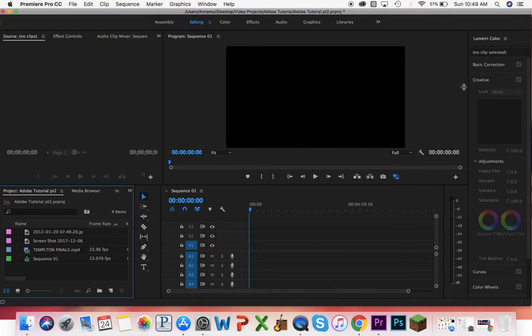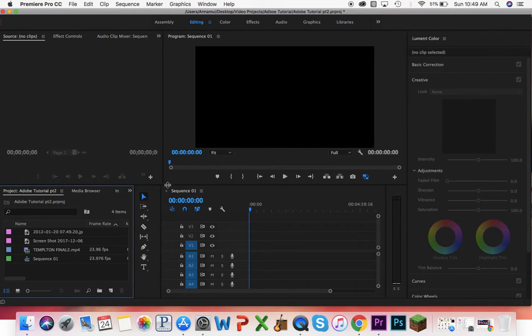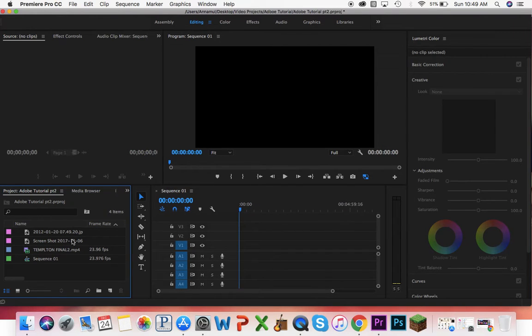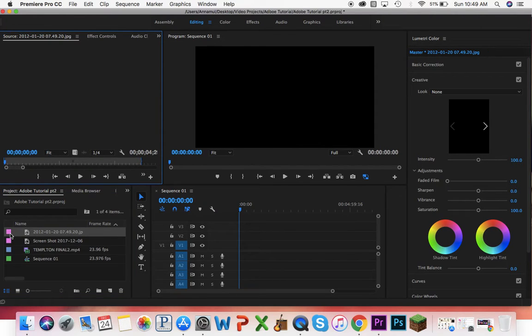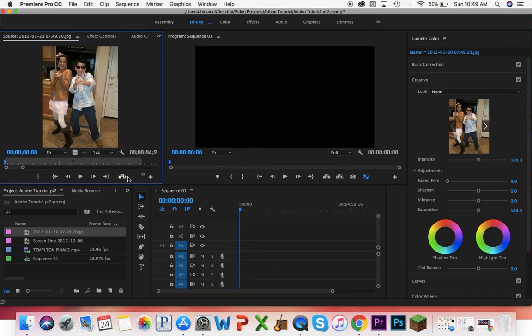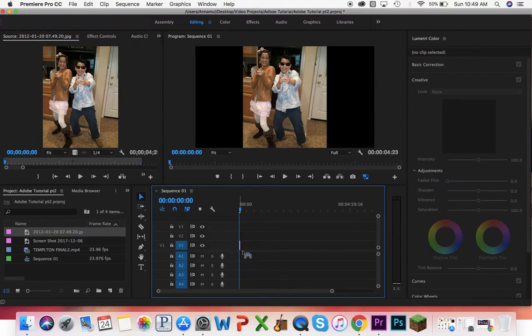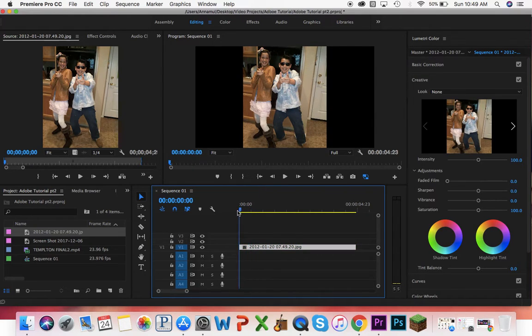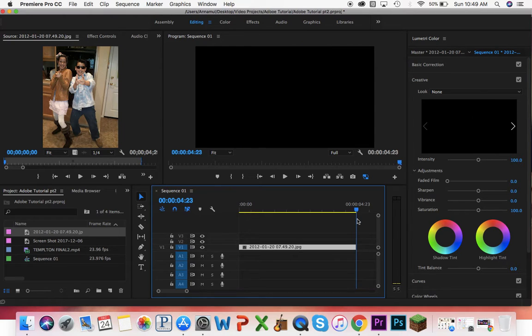Okay, so now that we're going to use this color grading, we want to make it a little bigger so we can see what's going on. Now, we don't have anything selected, so let's select the JPEG, which, remember, is going to be in pink. Select it, and it'll pop up there in a sec. There you go. Actually, I'm going to drag this in by clicking and holding, dragging it into the timeline and releasing. Then I'm going to zoom in because it's a very small sliver. I think it's about 5 seconds. I'm going to press Command plus plus. Oh, wait, no, sorry, just plus. And now we can see the actual picture, which is lasting about 4 seconds or so.